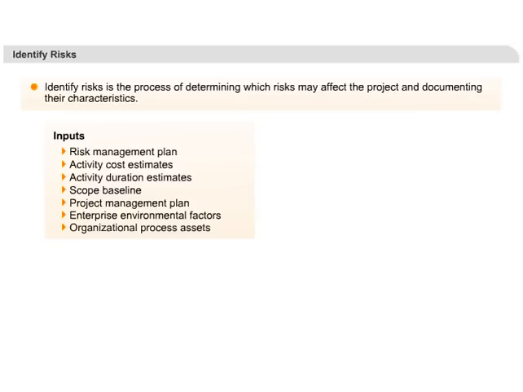If the organization has executed similar projects in the past, the project manager can look at old project archives to find some possible risks. Sometimes risks can be identified from industry studies or surveys, and that's why enterprise environmental factors are also listed as an input. There are various techniques for risk analysis.